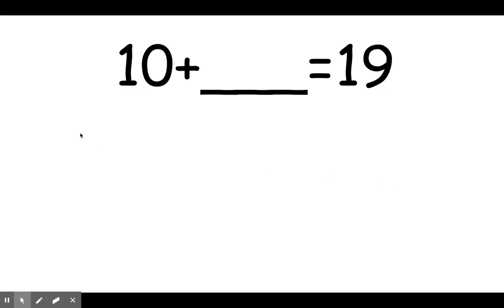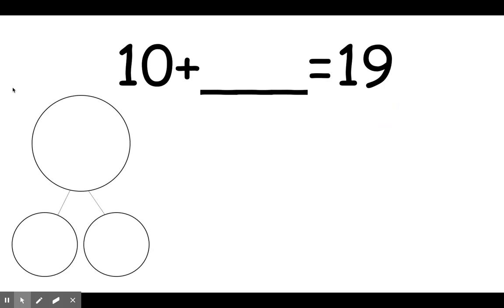that we have. So here we have the number 10. We have our addition plus symbol here. Then we're actually missing a part. Do you notice that one of the parts is missing? Then we have the equal sign, and then we have our whole right here, 19. So we have to look at what we know. Here's our number bond. One thing we know is the whole or the total. We know that this equation, whatever part is missing, is going to equal 19 when it's added to this 10.